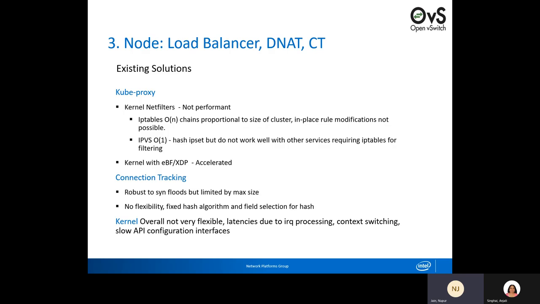IPVS uses ipset, which is more designed towards load balancing and firewall use cases. It uses a hash of a collection of similar rules, like IP addresses. Since it's a hash, it offers better performance. The problem again is that the packets that take the IPVS route cannot be used along with another solution that needs iptables for filtering and classification. So two such solutions have to be evaluated together.